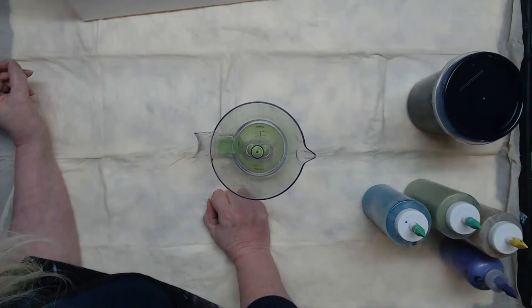Let's put some interference blue in there. Maybe green.